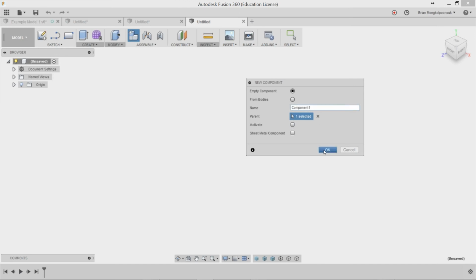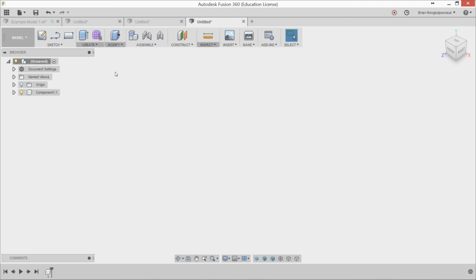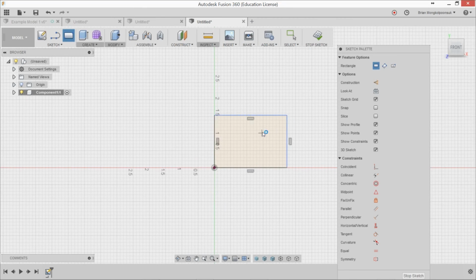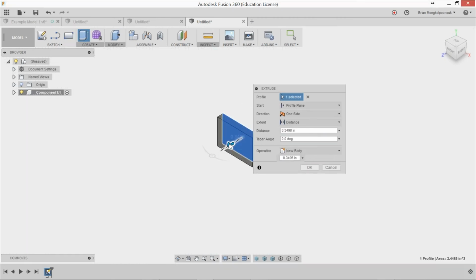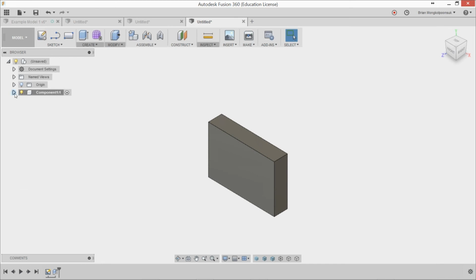All right, so you can name your component whatever you want here. Then once I hit OK, notice our top level component, that's what we call this right here, changed from a cube to 3 cubes to show that it's an assembly. And now we have our component 1 down below here. And if you want to start creating in component 1, you can hit this circle next to it to activate it. Now everything I do from this point forward will be located in the component 1 container. Notice down below here, we've got our body and our sketch, all located in component 1.